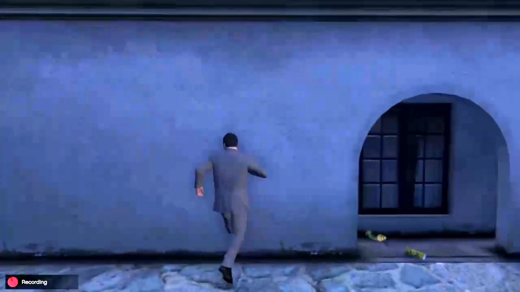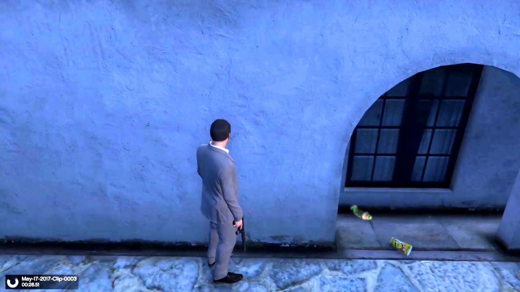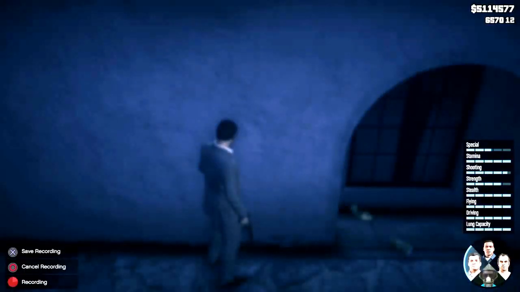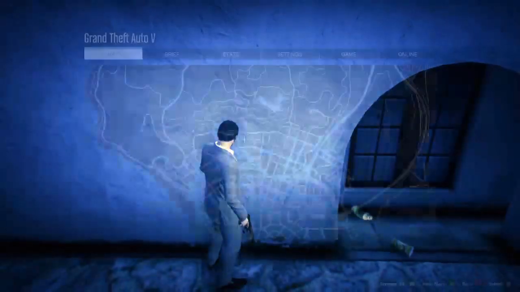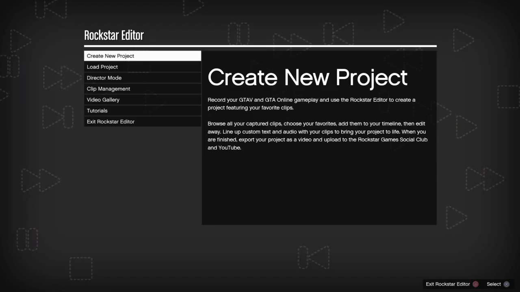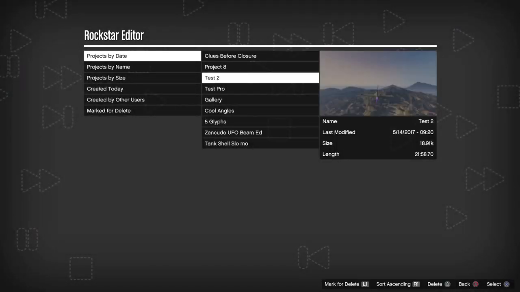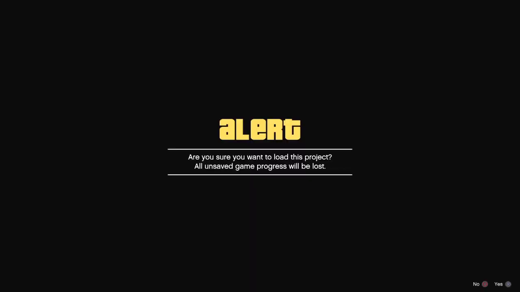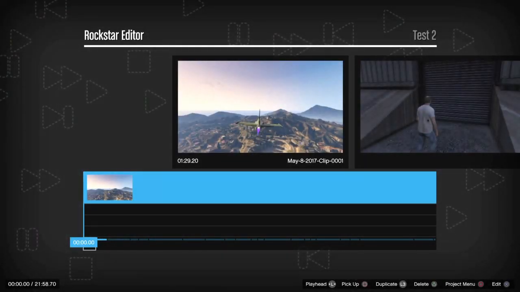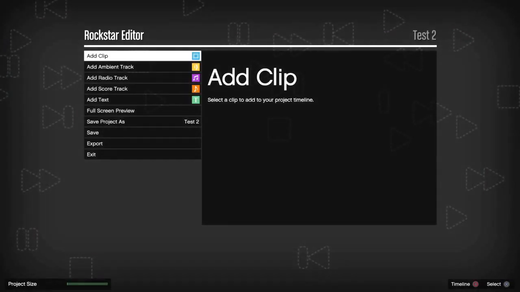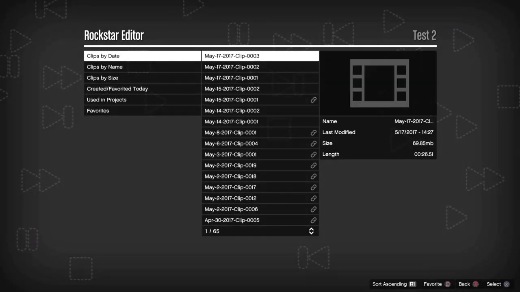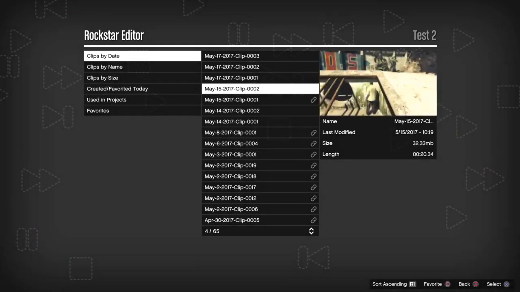Now we could have got in from the first time we spun the camera, so there could be no need for all this, but this is if you were doing it with a secure building, so that'll be enough. So we'll show you how it's done now. Cancel the next recording, and then you just go into your edit and you'll load a project. You'll just add the clip in. So there's the initial clip we took.